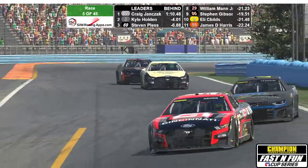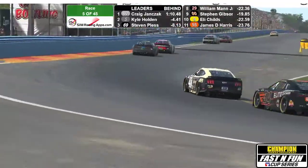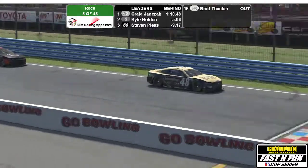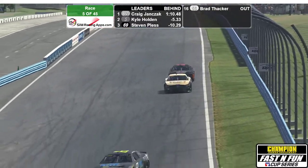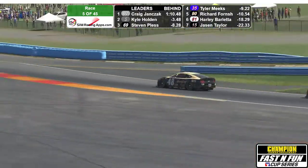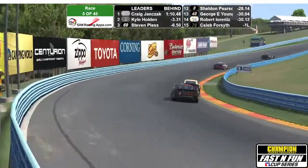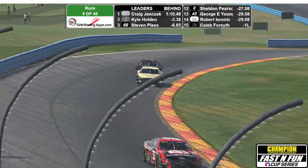Problem is, though, George is, shall we say, kind of a Ryan Newman of the group here. He won't exactly let you by that easily on a track like this. And he's also probably one of the tougher guys to have to try to fight off with. He has speed when he needs it, but he just really, in my opinion, struggles to absolutely use it at efficient moments and at efficient spots. Hopefully, though, in due time, that might be able to fix itself around. But right now, dealing with a guy like Robert Lawrence right behind you, let's just say I'd rather not be in issues right now.